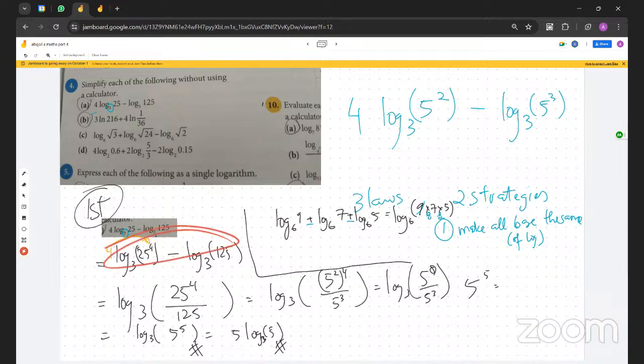Now, recognize the fact that there are two logarithms here. The bases are the same. You have fulfilled the requirement of the third law. There are more than one logarithm. The base of the logarithm is the same. Hey, the requirement fulfilled. There's a minus sign here. You have the opportunity to reduce two logarithms into one, exactly what I did. That is how the third law feels like, an opportunity to reduce the number of logarithms. So far, so good? Yes.